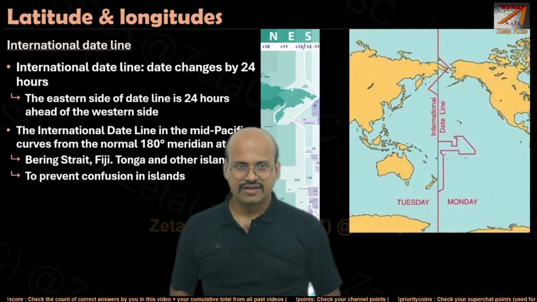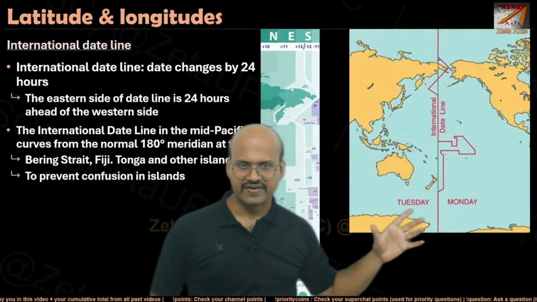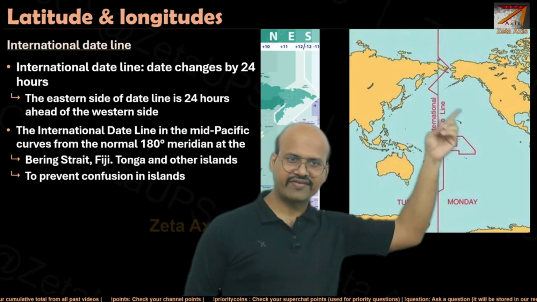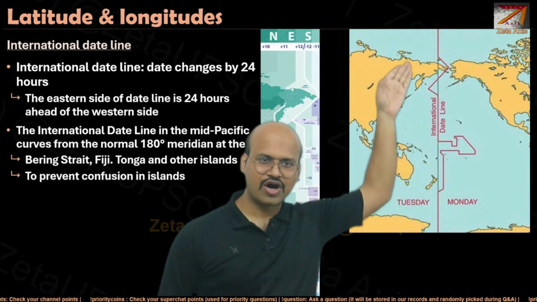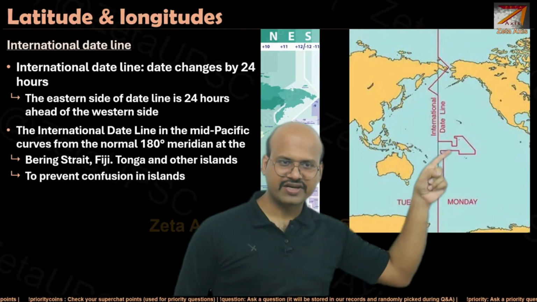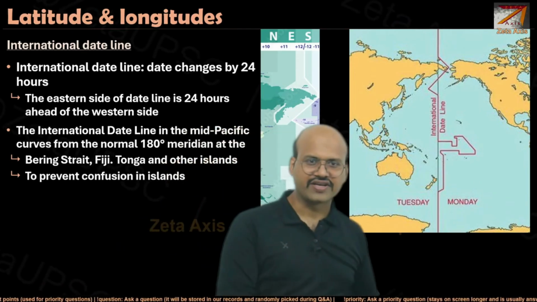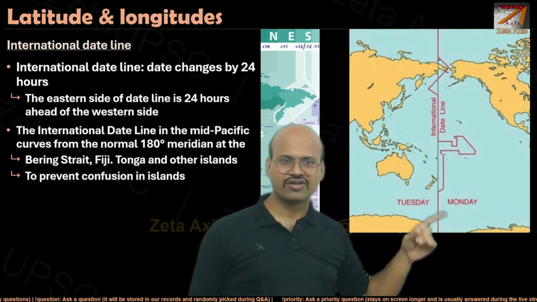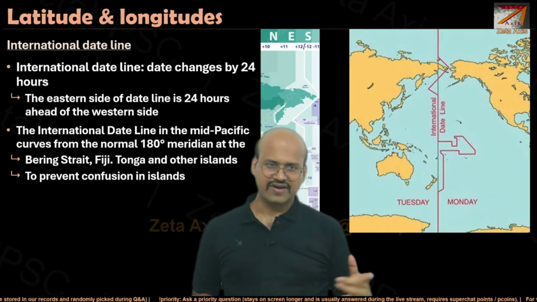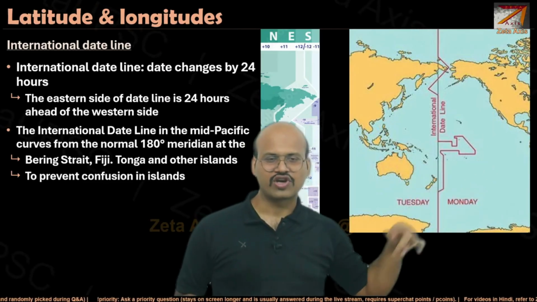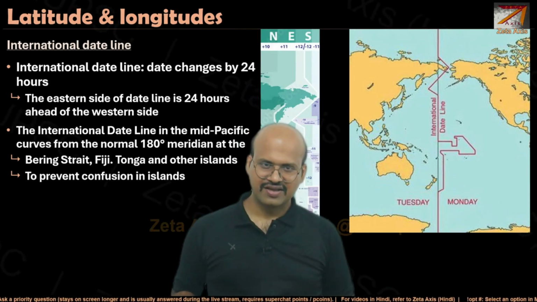Now here we see the international dateline, and remember this is not a straight line like other meridians. This is very curved, and it was twisted and curved like this to accommodate certain regions of countries which were lying on this boundary. If it were a straight line, then for some countries lying over here, in one part of that country there would be one day, and another part of that country would be another day, based on the side they are on with respect to the international dateline. This was not acceptable to those countries, and that is why it was curved like this to accommodate the boundary of those countries. Therefore, each country has all its regions in one time zone.